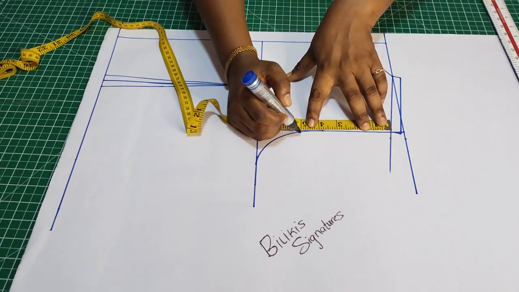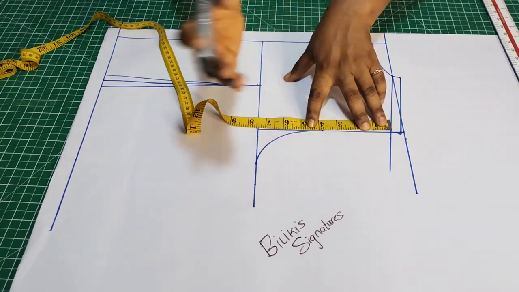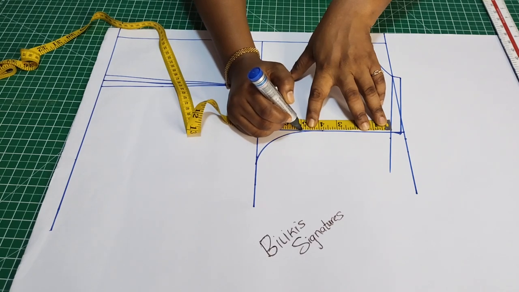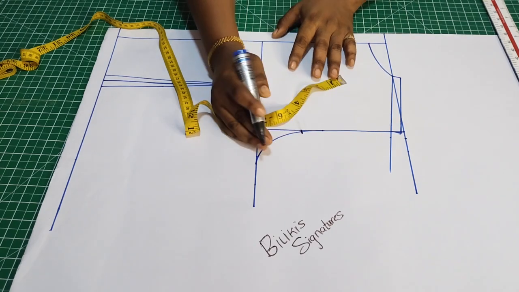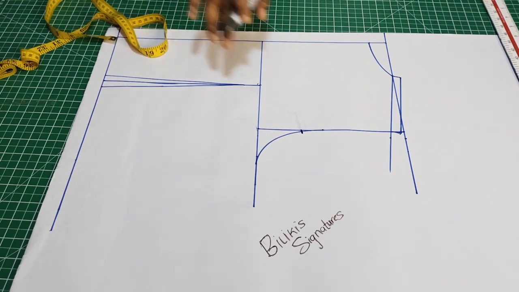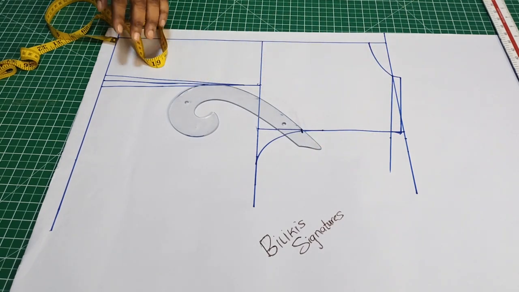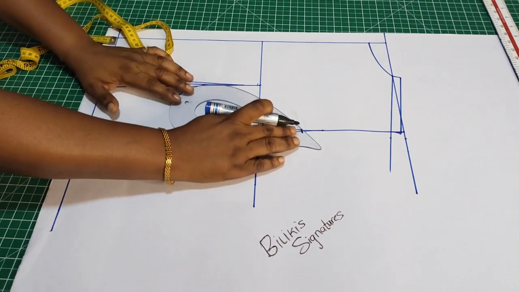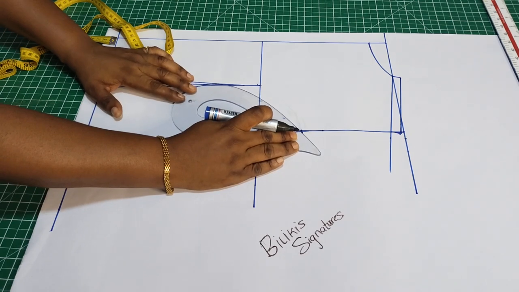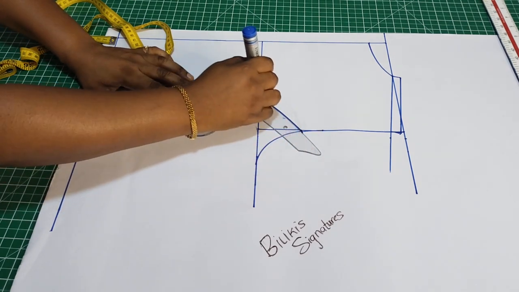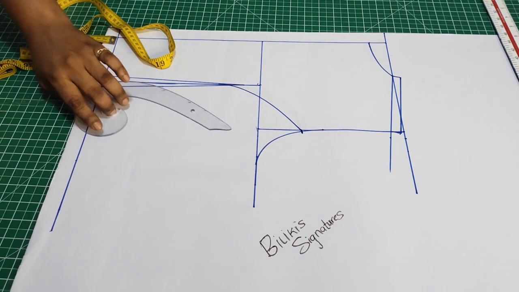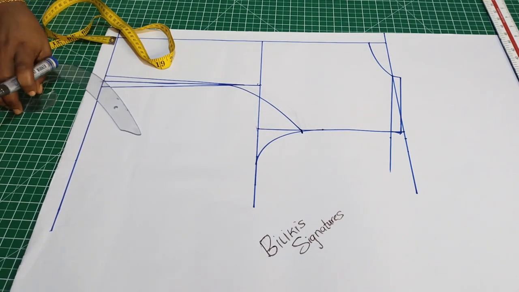4.5. So for the back, just add 1/2 inch because we are not taking any dart. So that will be 5, which is here. And let's see. The next thing is to connect into the dart, and that's all. So I'll do that this way. Into the dart, and that is it. Can you see that was pretty easy?